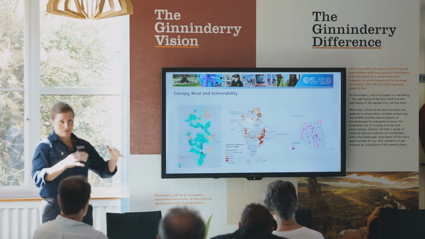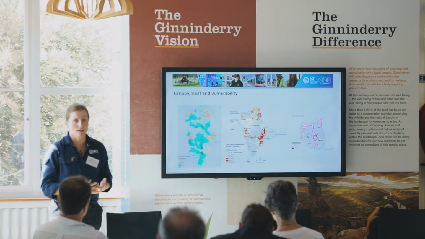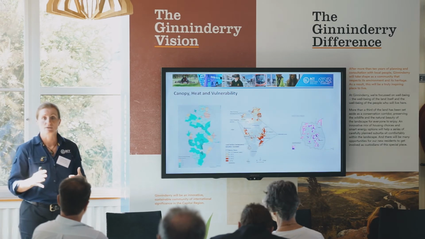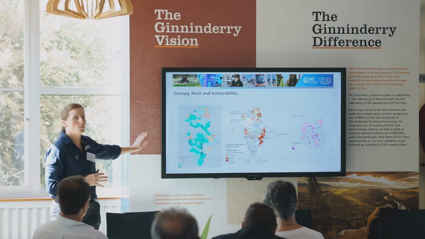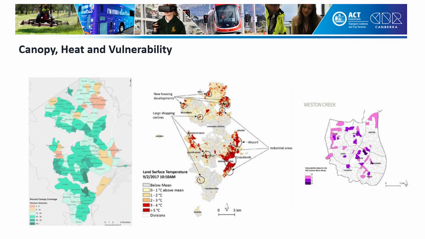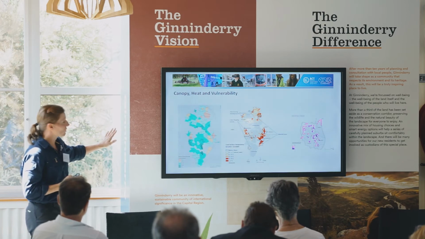So as I said, we started with all of those questions, and for us as land managers, there's a whole range of questions that we have to answer whenever we're planting, and to make sure we're planting the right tree in the right place and focusing on the tree planting in the places that need it the most. So we're looking at, well, what is the canopy we currently have? Where do we need to be planting to increase that canopy and make it as equitable as possible across the ACT? Now, we know we're not going to get the same percentage of canopy in every suburb because of the design, and we're so grateful that there's been such amazing design out here in Ginninderry. But we work with what we've got, and we're trying to get that canopy up across the city.